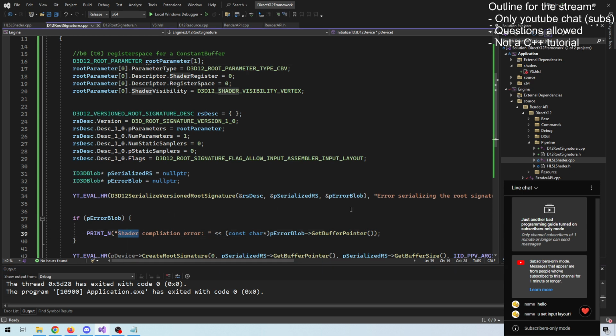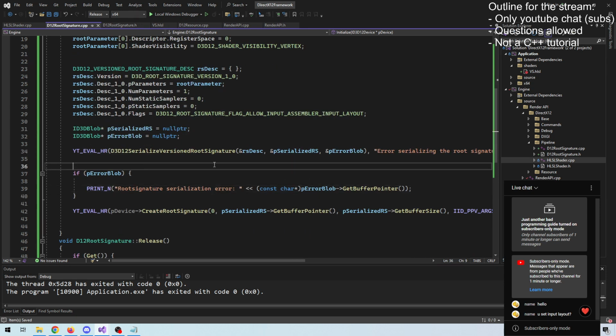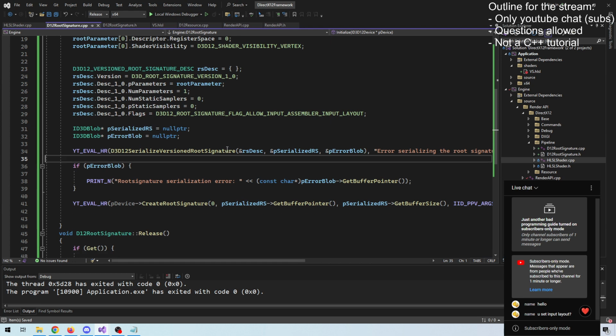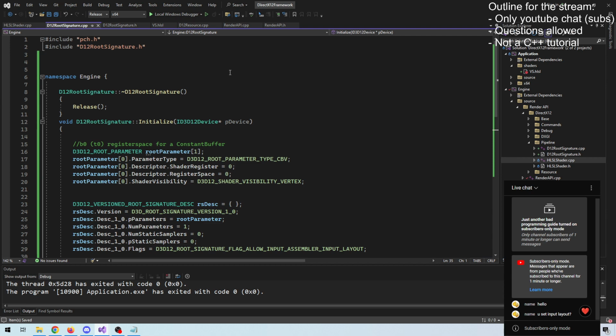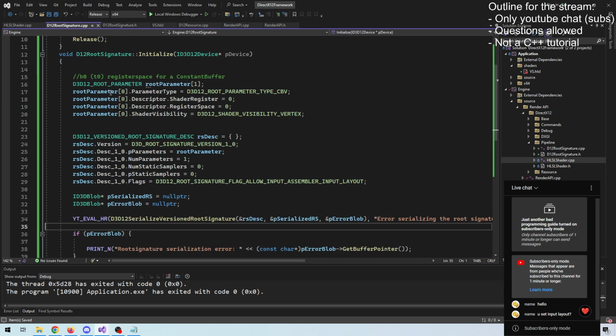Root signature serialization error. There we go. Okay, that's our root signature.